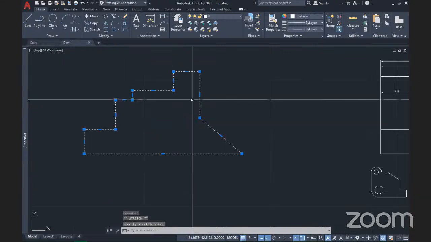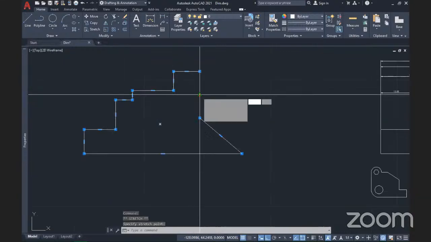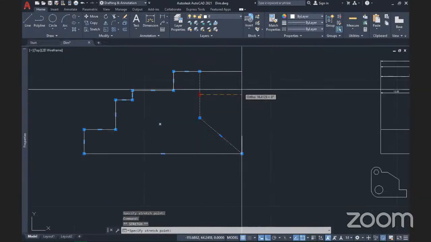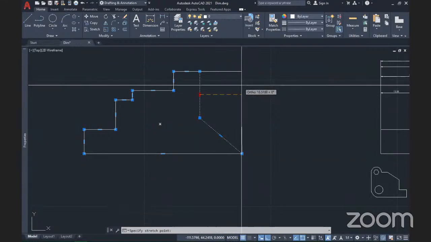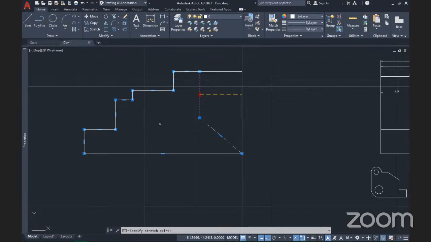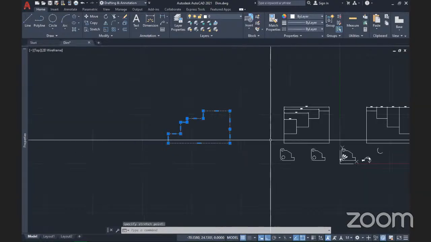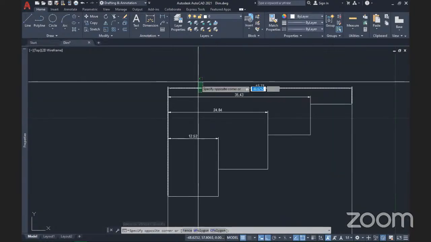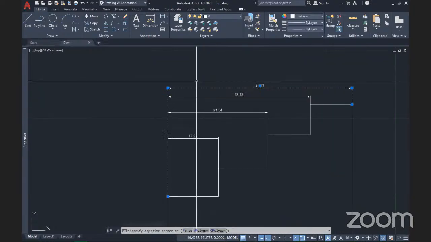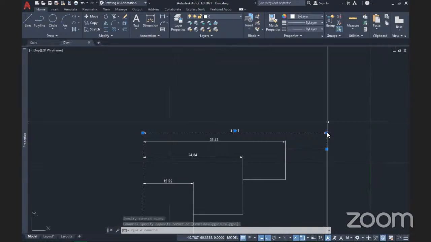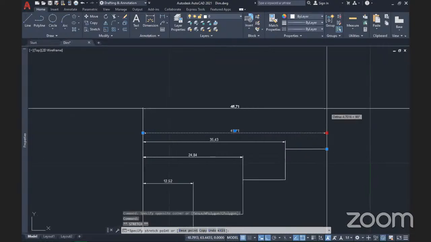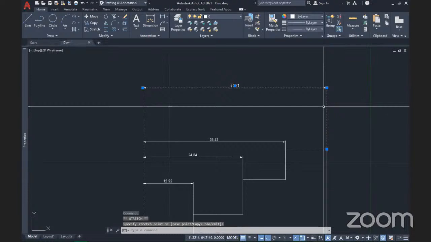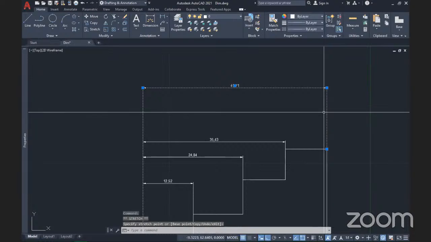And it is the same for the dimension lines and all. So if I highlight any dimension and try to drag this upwards, as you can see, you can edit the height of that dimension.